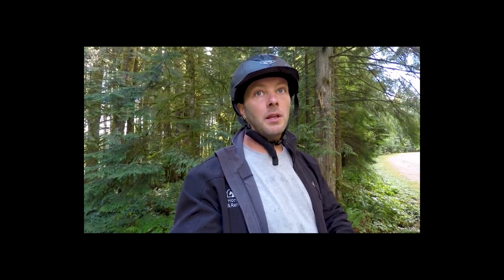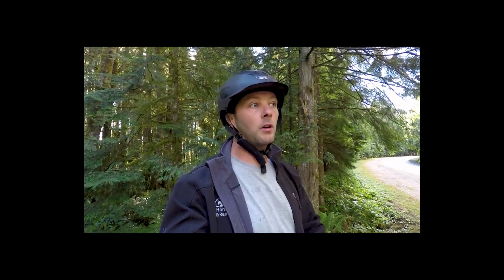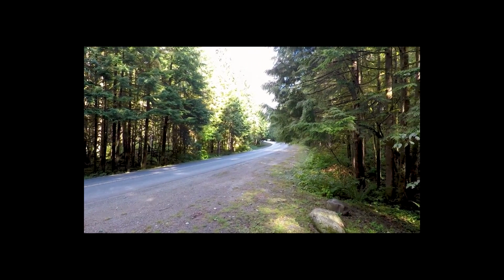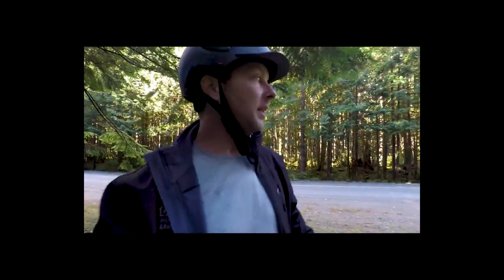Now the thing about crossing roads, we're not going to do this now because I actually have no idea where the other side is. I think it's over there. But when you're crossing roads with a horse, it may be advisable to hop off and lead them. Because sometimes if you can't get them to go straight across or go to a place that's off to one side of the trail, they could end up stuttering in the middle of the road and somebody will come around. And as you can see, both of these corners are kind of blind. See, now Benny's thinking about somebody else because I'm thinking about somebody else, which is you guys. So I got to get back to Benny here, help him out, make sure he doesn't continue to be worried.